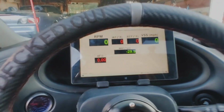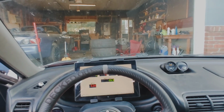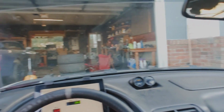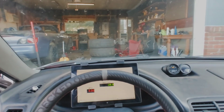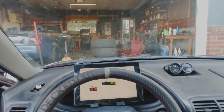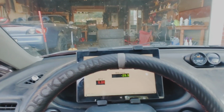So yeah, that's what we're going to do. I'm going to get you guys down from here. As you can see, this is my view. I'm trying to get you eye level with where I'm at, so you have plenty of visual. It's not too in the way. I would say it's less in the way than most new car infotainment systems are. So yeah, I'll take it.